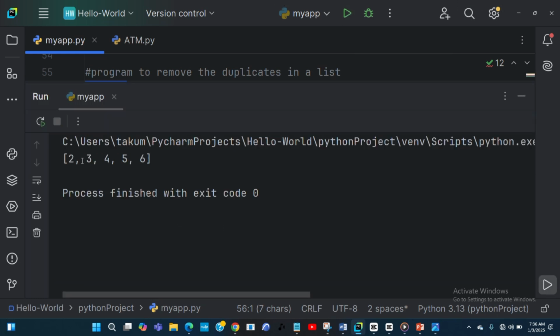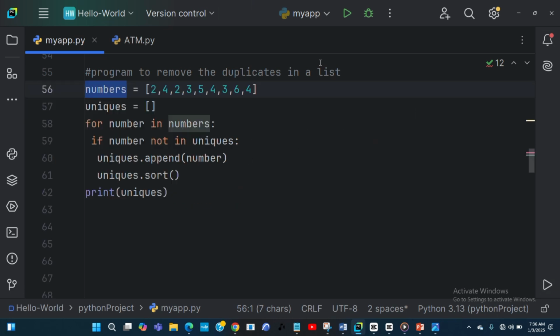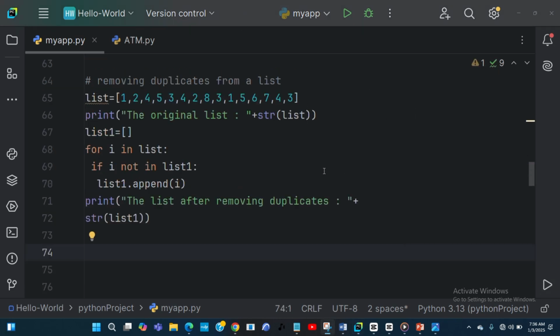You see the outcome. You see now? It has sorted it out and it has removed the duplicates, leaving only the unique values. All the duplicate values are gone. We don't have any duplicate value there anymore. They are gone. So now we are also going to see how we can remove duplicates from a list. This is another way in which you can remove them and make it more readable for us to understand.